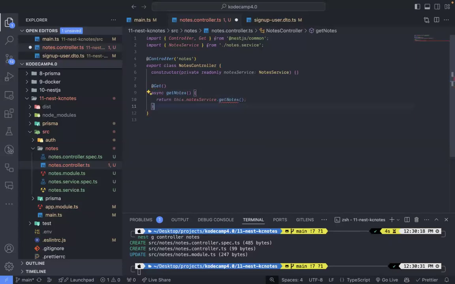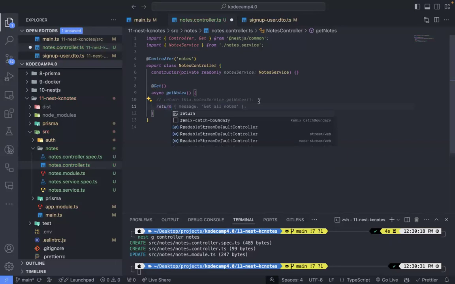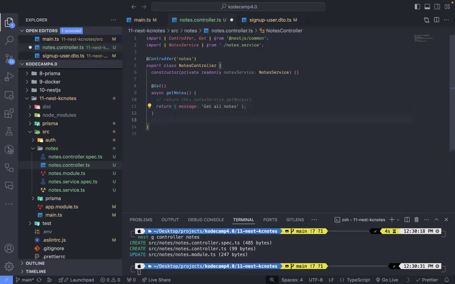It's returning this.notesService.getNotes, but we don't have that yet. So we'll come over here and say return, and the message is get all notes. The next route is also a GET route, but with an ID.